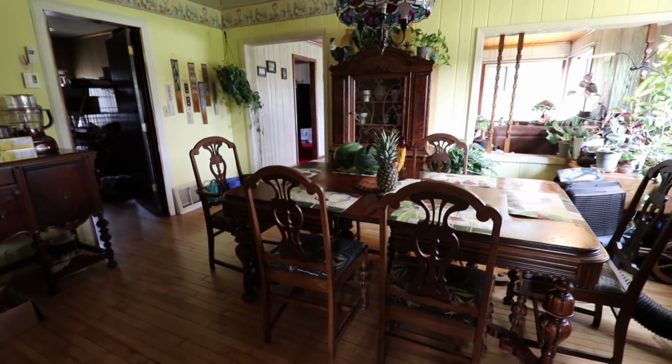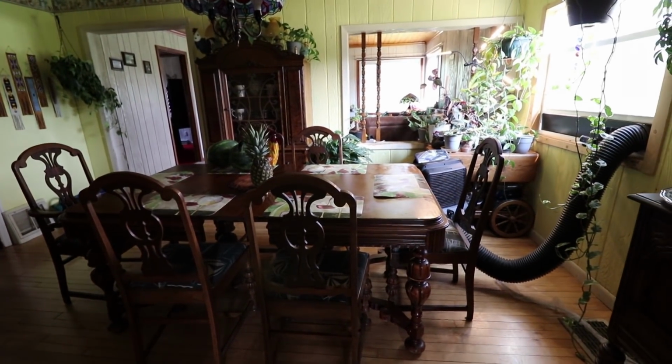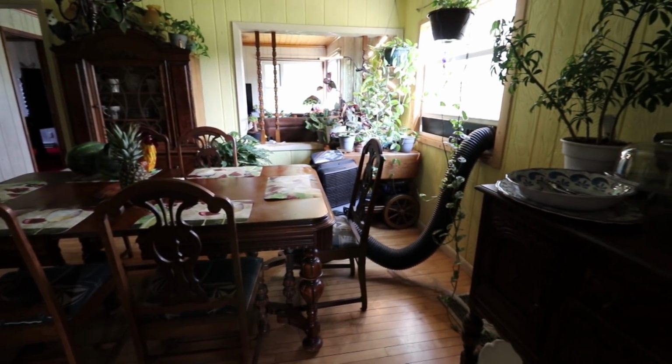Well, all I've been doing this afternoon is, like I said, cleaning stuff up inside. It's nice to have all the party stuff put away and getting things back to normal.